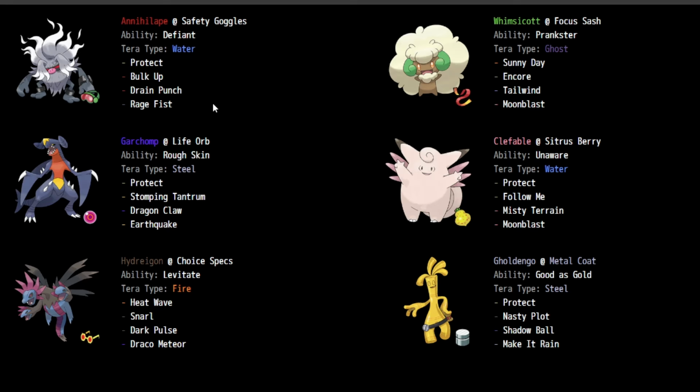Then in the rest of the team, you have a lot of offense. You have Tailwind support from Whimsicott, a very strong double Dragon core with Life Orb Garchomp and Specs Hydreigon. The Whimsicott, interestingly, also has Sunny Day, which, combined with the Tera Fire Specs Heat Wave Hydreigon, could do a lot of damage there. Complemented, of course, by the Steel type, Nasty Plot, Metal Coat, Make It Rain Gholdengo. Clefable rounds out the Fairy Dragon Steel core, able to support all of these Pokemon, not necessarily just Annihilape. Whimsicott provides a little bit of Fairy type support as well.